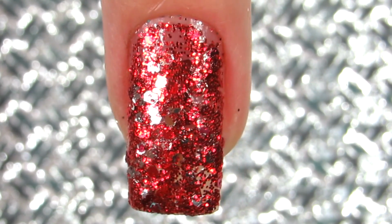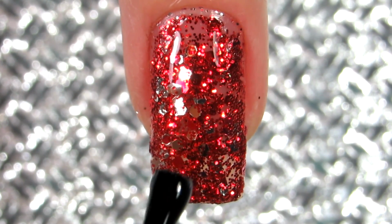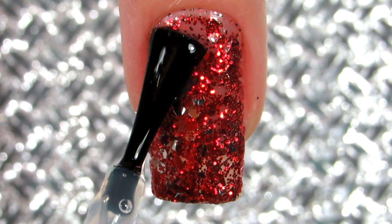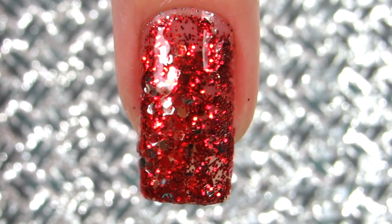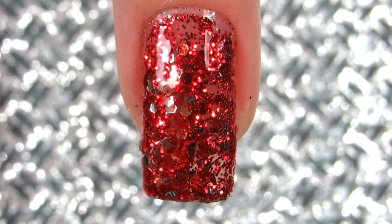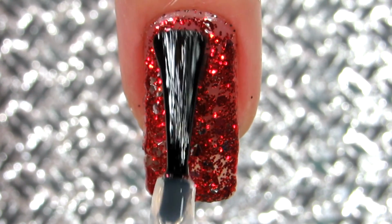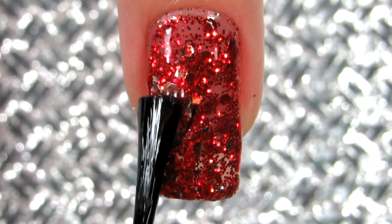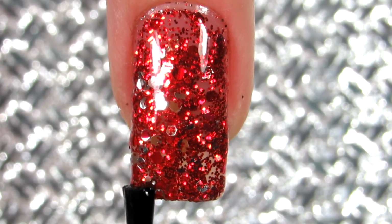tips and tricks. So yeah, also you always want to top it off with some top coat, especially if you get a glitter that is a little bit textured, then you want to do 2 coats of top coat, but in my case I didn't really have to do 2 coats. I was so pleased with the result. It gave me beautiful shine and packed glitter, so that's what I always want.